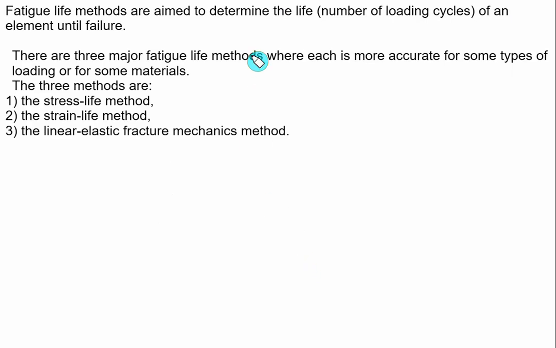The fatigue life methods are aimed to determine the life, that is the number of loading cycles for an element until its failure. In the static theory of failures, we have already done the tensile test and the torsion test. Both these tests apply the loads slowly, and once the specimen is loaded completely, that is a gradual loading and the load will be full after some time. These are the static tests and measure the static strengths like SYT, SYS.